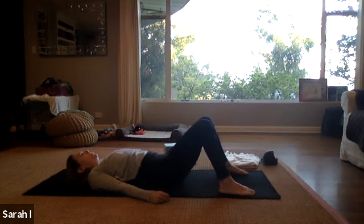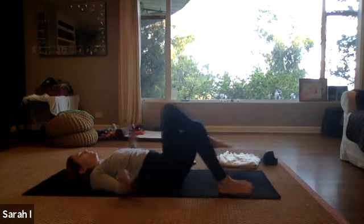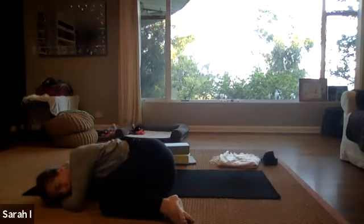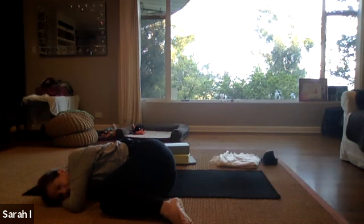And rock the pelvis away from you. Turn your knees over to the right side. Pause here in a ball. Breathe into your lower back. Give it all your attention. Sending the breath into those side panels on either side of the spine.